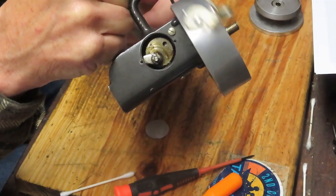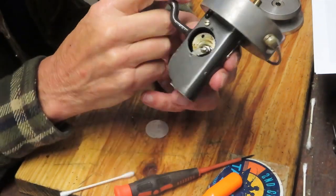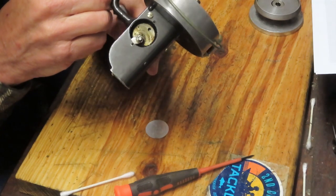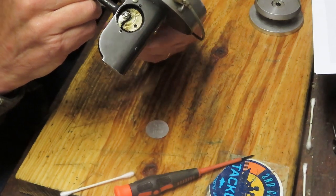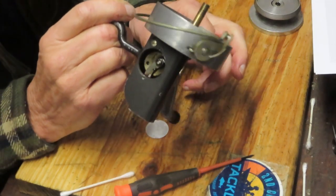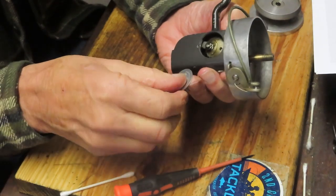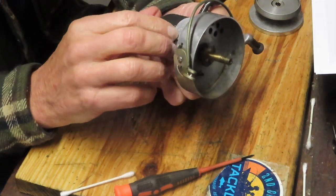Now generally, if it was just one tooth on that main gear, it would only knock when it got to a certain part of the engagement. So what I'm doing now is I'm looking underneath here to the pinion gear. This is a spiral drive pinion gear. And I'm looking to see if there's any evidence that maybe that pinion gear is scarred. Well, there's a catch point there. And I'm not seeing it. So I'm thinking one or more teeth on that main gear is probably the cause of the sticking issue. But that's going to go unresolved by me. We're going to turn this over to somebody who has that confidence level and has that special tool and has worked on these before. And sometimes it's just okay to say, I can't do this one.